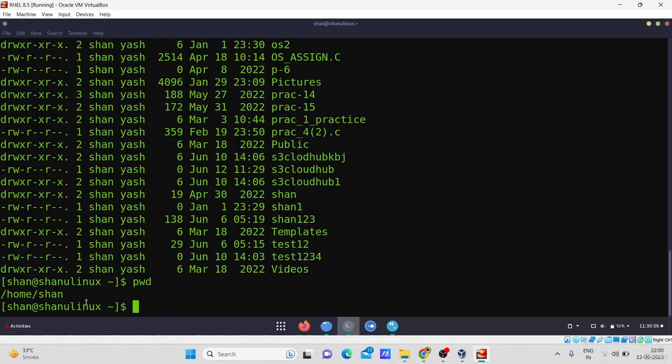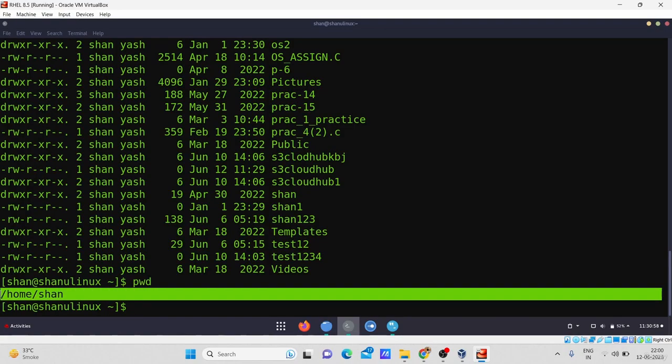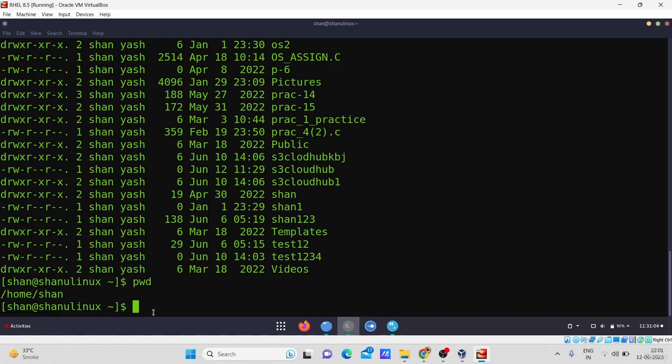Now you can also use other commands, for example the pwd command, which basically displays the current directory you are in. So what if I want to store this in another file? For that I simply use pwd greater than, only a single greater than, and then give any kind of file name. For example, I am giving linux test.